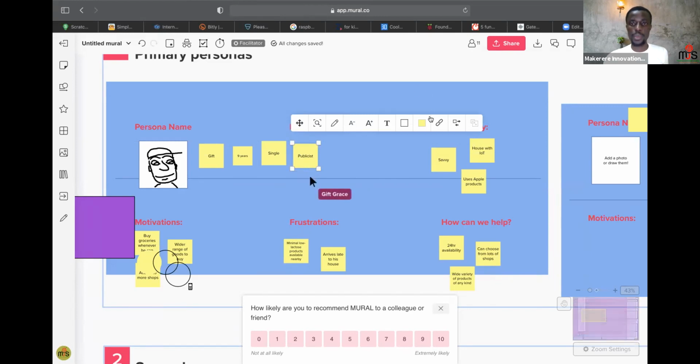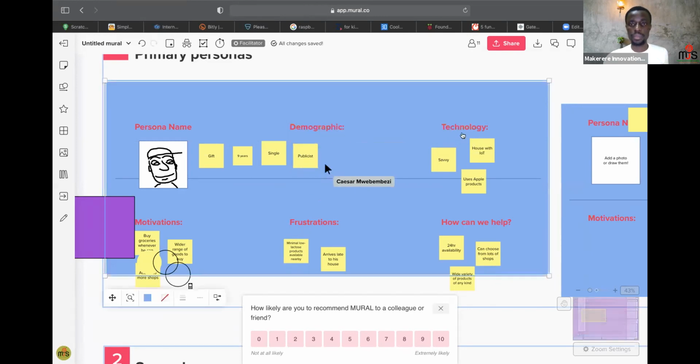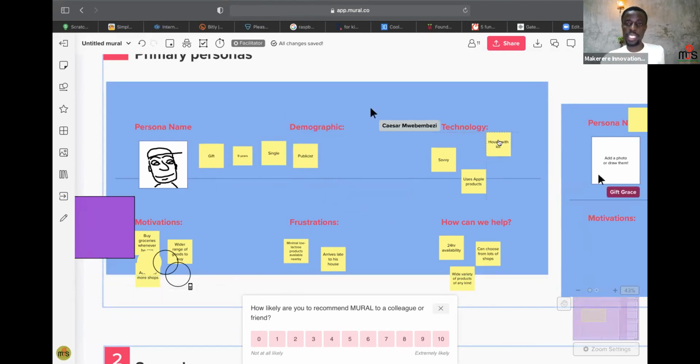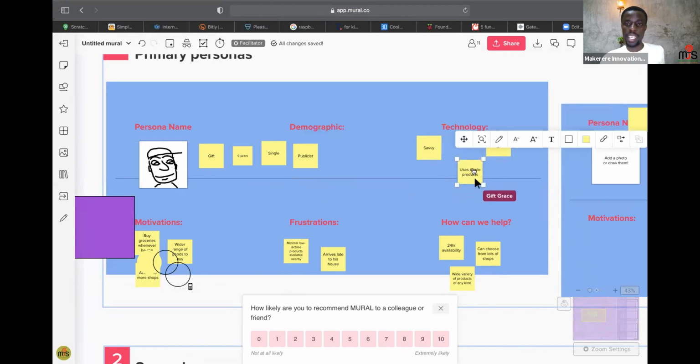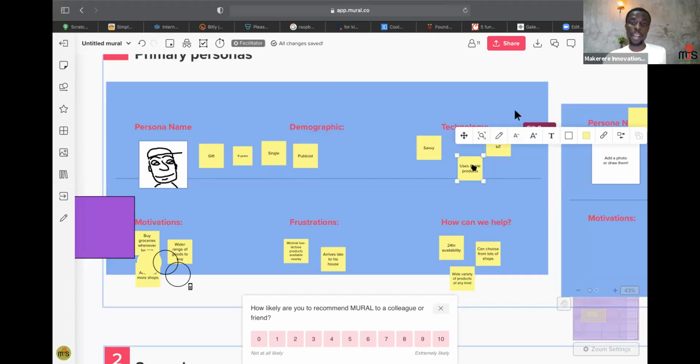And then when we look at technology, what technology do they want? They have maybe a house which has Internet of Things, things connected together and controlled by maybe a remote. And then they use Apple devices. They have iPads, iPhones and MacBooks.